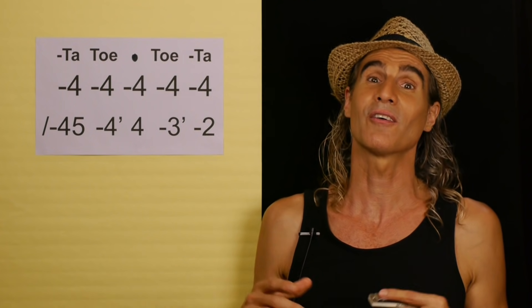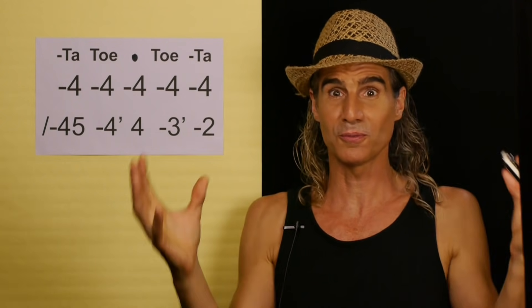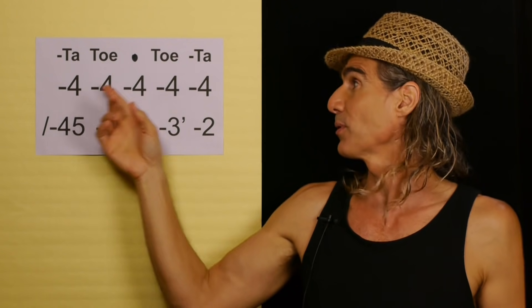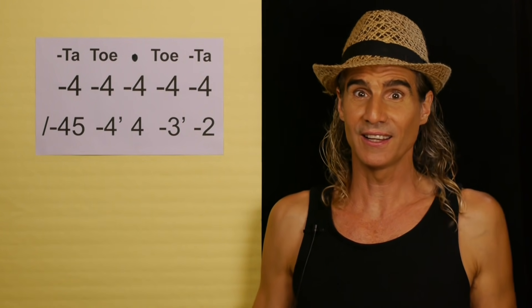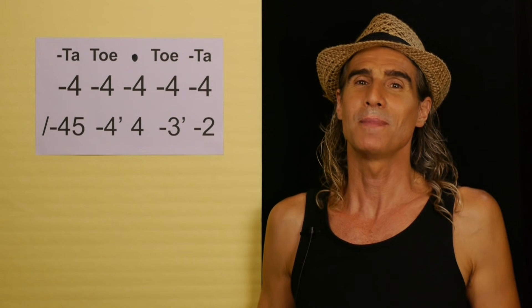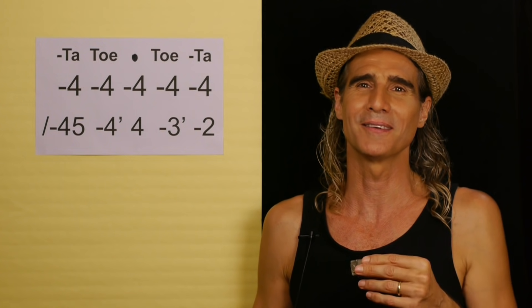We covered a lot of material in this lesson: the rhythm harmonica, why we say 'ah' on the draw to keep it in tune, why we say 'O' to keep the sound bassy, the four draw and how to make something simple sound cool by adding dirt, and the bottom end of the blues scale. Instead of learning a scale in a boring systematic way going up and down, you can incorporate it in music and make learning scales musical. Thanks for taking this time to play harmonica with me!